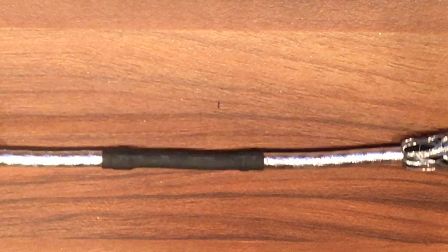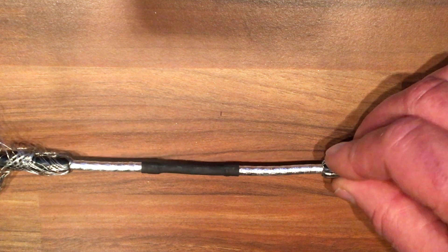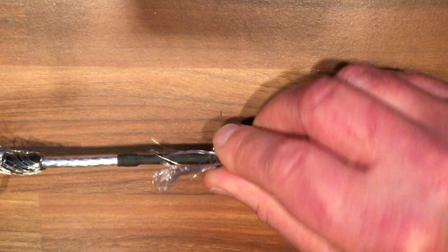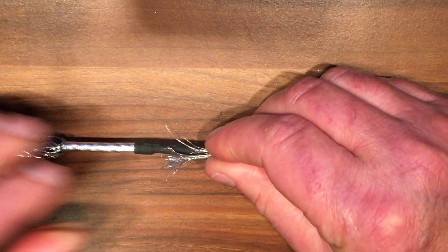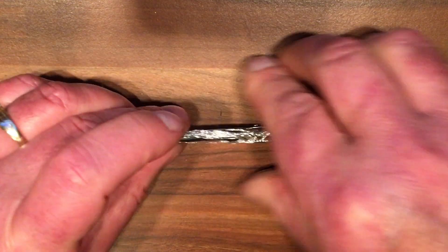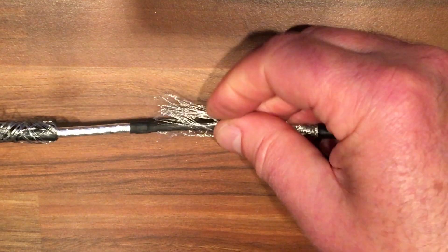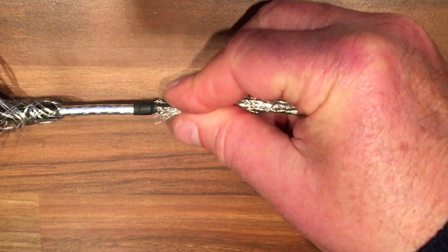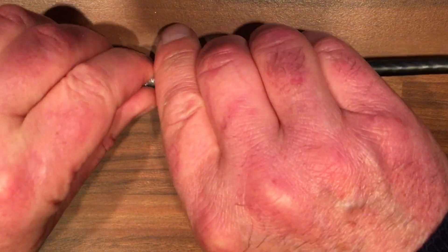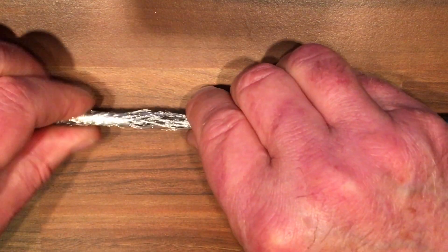And there you have a nicely and well-insulated joint. The next step now would be to push the braiding or screen back over into place, so just push it back and wrap it around as neat as you possibly can. Try and get it evenly spread around the outer side of the cable — just roll it around with your fingers and try and get it back up into place and over the other braiding.